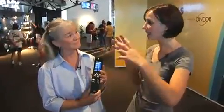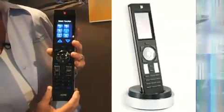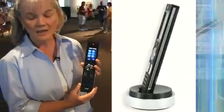I'm Suzie Johnson. I work at AMX. I'm a firmware engineer, and I love AMX. Good plug. We have a remote here that instead of the touch panel displays, you can use a remote instead if you want to. Right. This remote has a tiny little radio in it. It's based on the Zigbee technology, which is a really new technology. Okay. And it's more for existing homes where you want to go wireless. This little guy doesn't suck up a lot of power, so you can leave him off of his cradle and he won't die on you for several days.